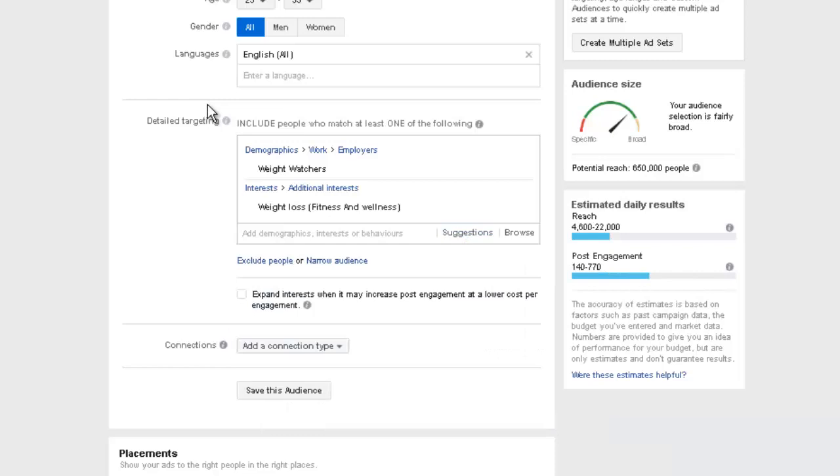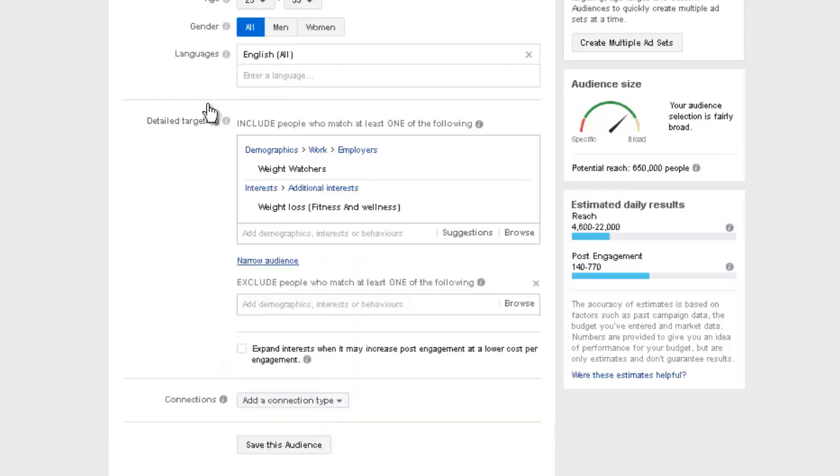Now after this, you will have exclude people or narrow audience. So from here we can exclude those that we don't want. This exclude means that we don't want these people to see our adverts.